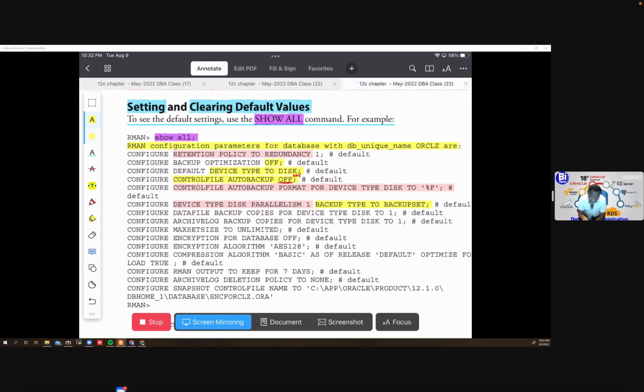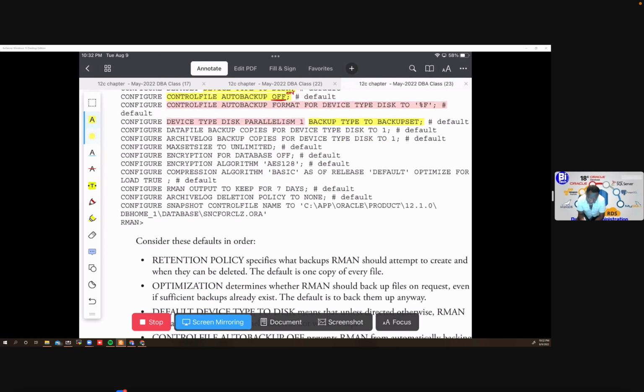And then the next one, configure data file backup copies for device type disk to 1. So backup data file to disk only once. Archive log backup copies for device type disk to 1. Then the next one, max set size to unlimited.